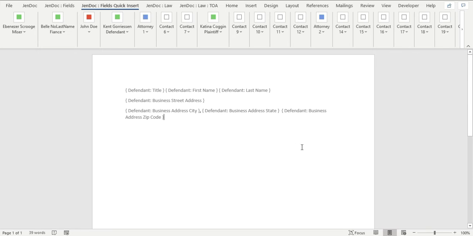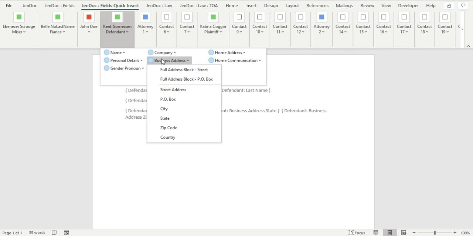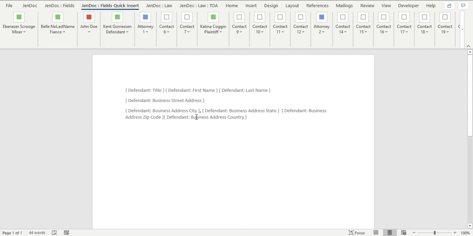It's formatted as you would normally see an address: the street on one line, and on the next line, city, comma, state, couple spaces, and then the zip code. Again, we can also insert that as a P.O. box instead of a street. Oops, I inserted the country accidentally there, but there it is. I'll just leave it there.